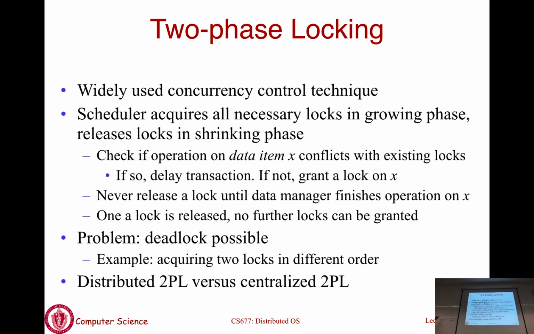So you basically scan all the statements and look at all the resources you have. Okay, you have ordered all of them in some way, you numbered them, and then if you say I need this set of locks, you basically get them in monotonically increasing order. If you get locks in monotonically increasing order, there's never going to be a case where you hold a lock that someone else is waiting for while you are waiting for a lock they hold. And that cannot happen fundamentally.